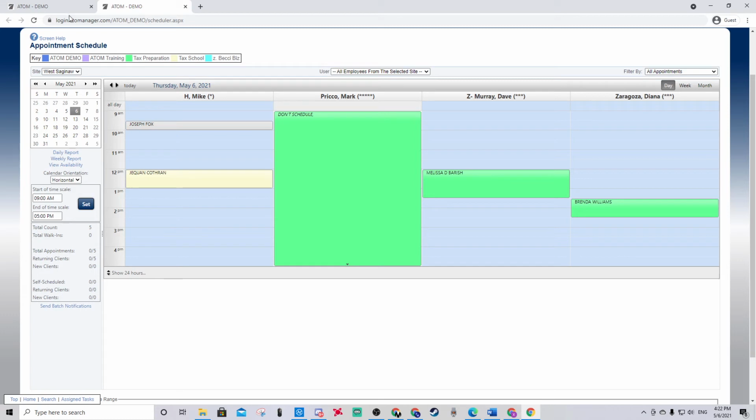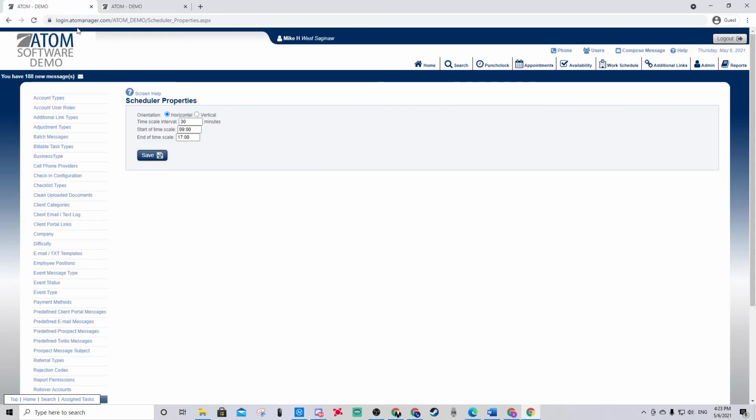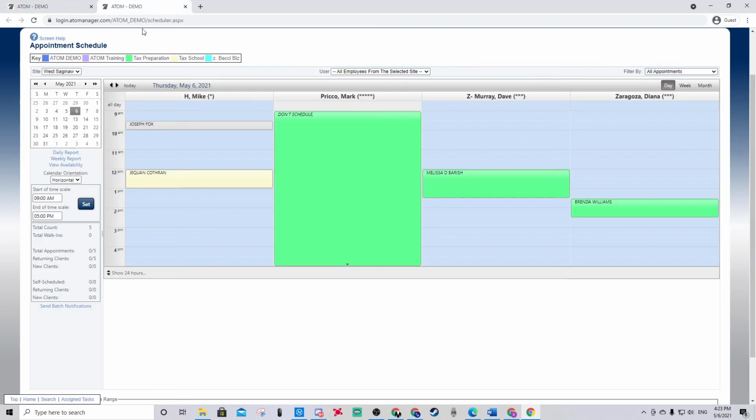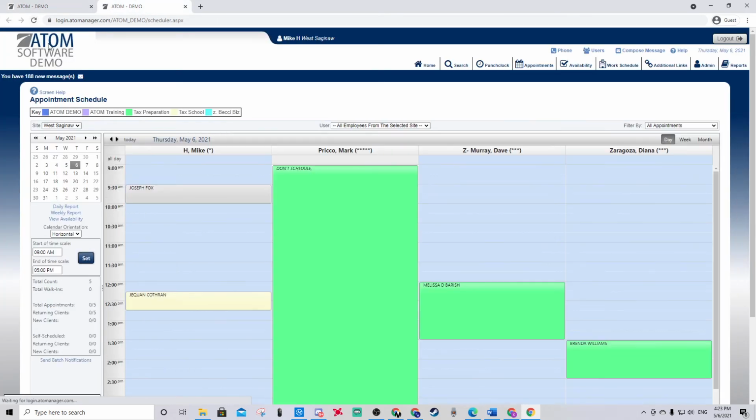So this just depends on how you like to schedule your clients. If you like to see them scheduled on the hour, so at 9 or at 10, then we would recommend doing the half hour right here. But if you prefer to be able to see them at half hours, so you could see your appointments at like 9:30 and so on, then we would recommend the 15 minutes. So it just depends on how you prefer to see when your appointments are scheduled.